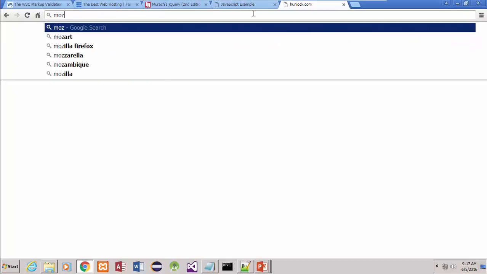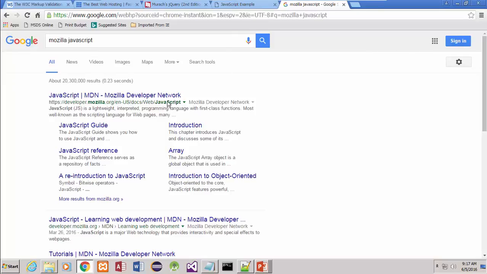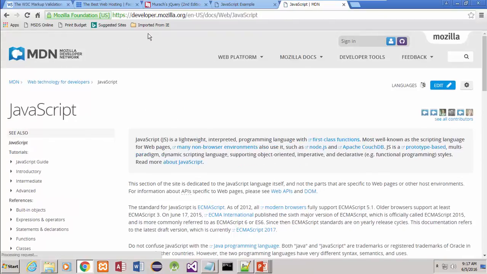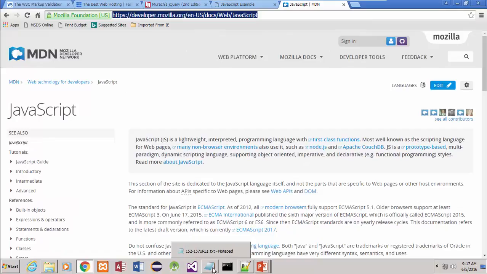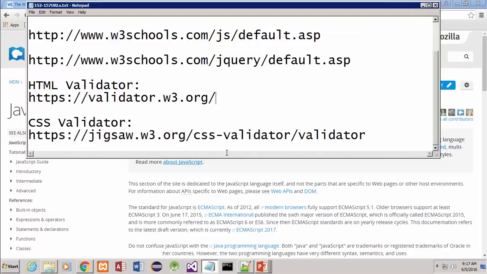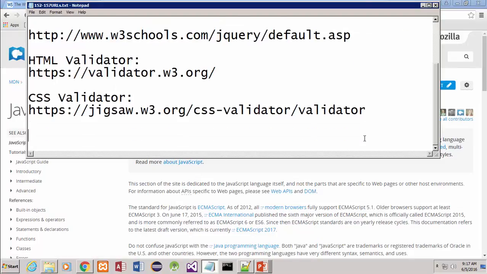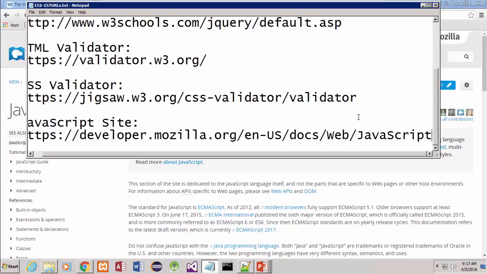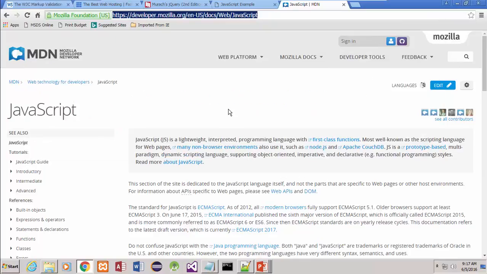I'm going to type in here Mozilla JavaScript. If you go out to here, I will add this to my list. I will just call it JavaScript site. It's not a good name, but I just want you to see this.